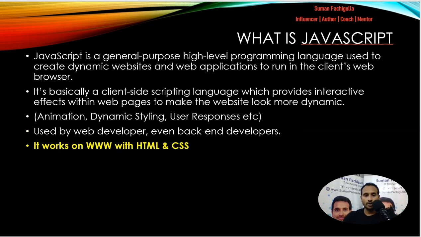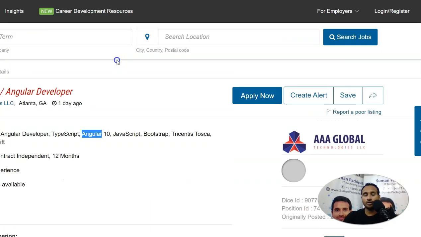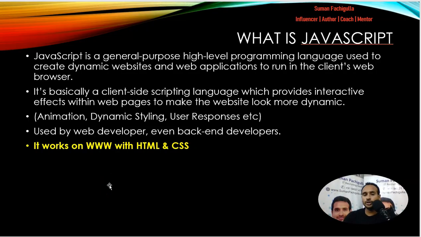Now this primarily works on the World Wide Web with HTML and CSS to create the front end pages. This web front end, or we can say websites, is like a user interface.